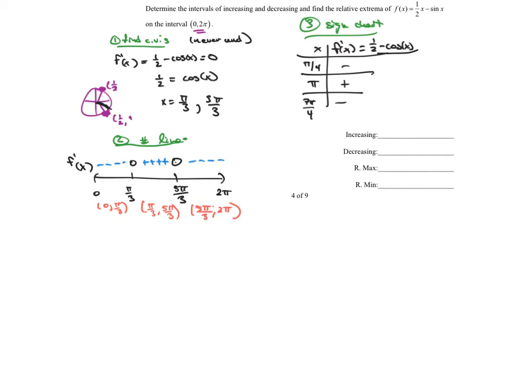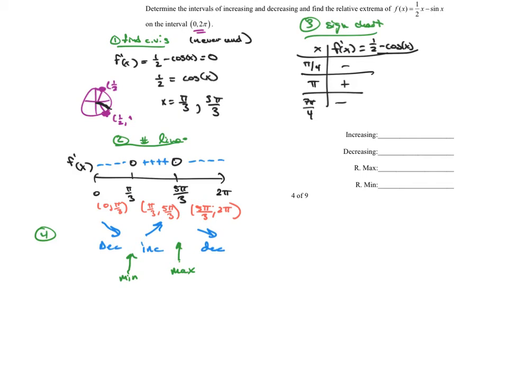Now step 4 is going to be us making our conclusions. Where the derivative was negative, I am decreasing. Where it was positive, I was increasing. And then again, negative, I was decreasing. Now we can use the first derivative test. Because I go from decreasing to increasing at a critical value, I know that that point has to be a minimum. And because I go from increasing to decreasing at 5 pi over 3, I know that that value must be a maximum. But remember, when I want a minimum and a maximum, I actually need to find the ordered pair, the point.